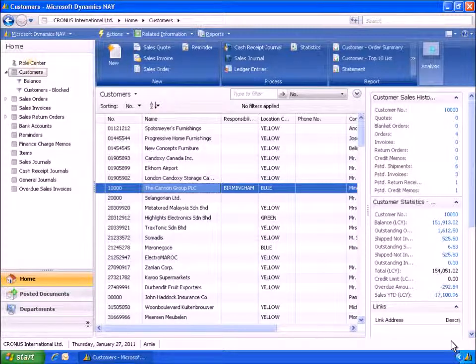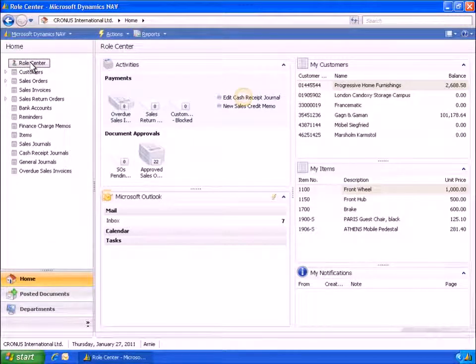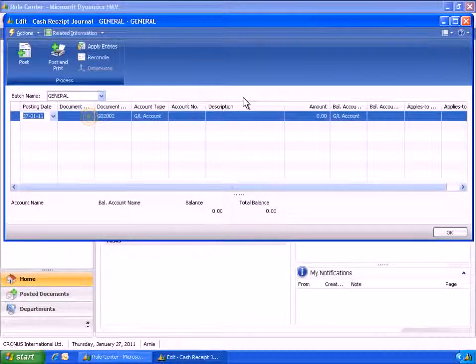You can apply the payment when posting the cash receipt or after you've posted the cash receipt, and you can apply partial payments. Arnie has received a payment which he will post first and then apply to posted customer ledger entries. The first thing he does is post the payment.